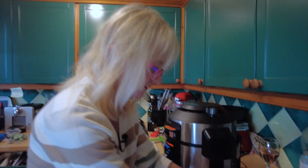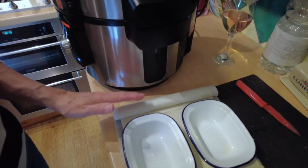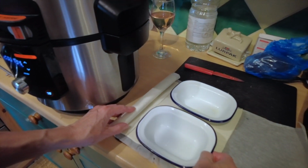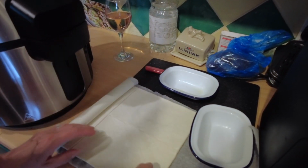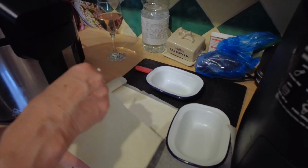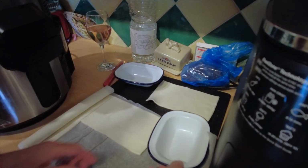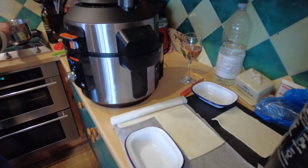Right, onto the pie. So what I've done is I've opened my pastry. These are only little pie tins, so I hope you can hear above this noisy thing. So I've made myself a little template from them. Okay, so I'm just going to move those now over to there.